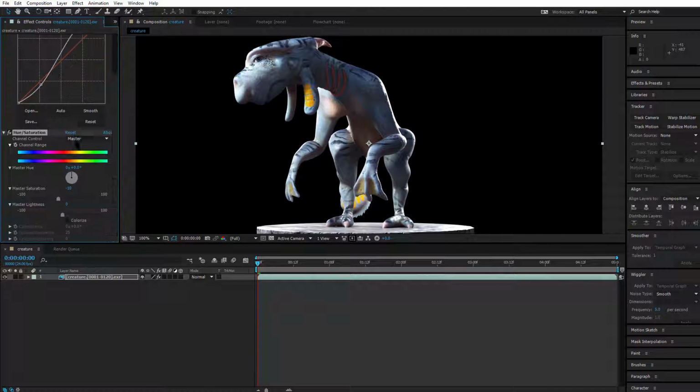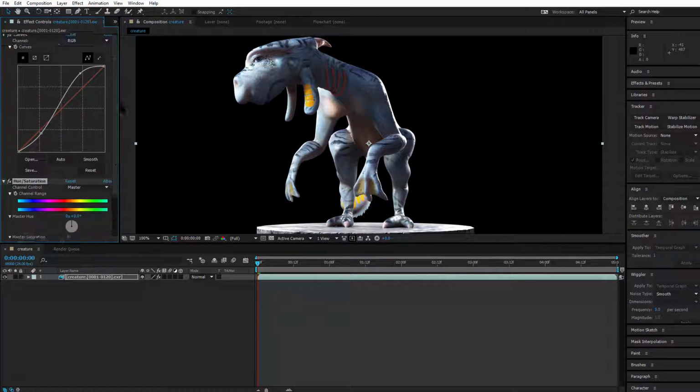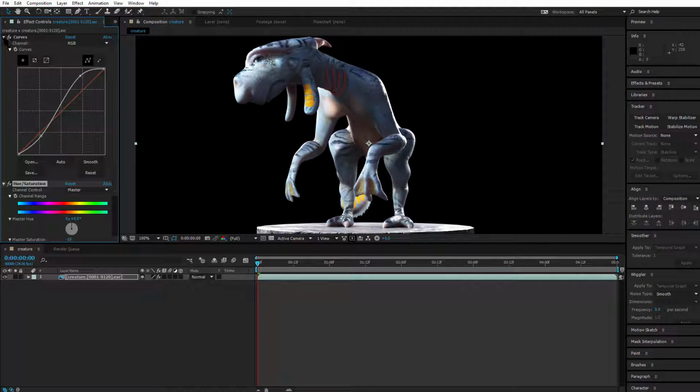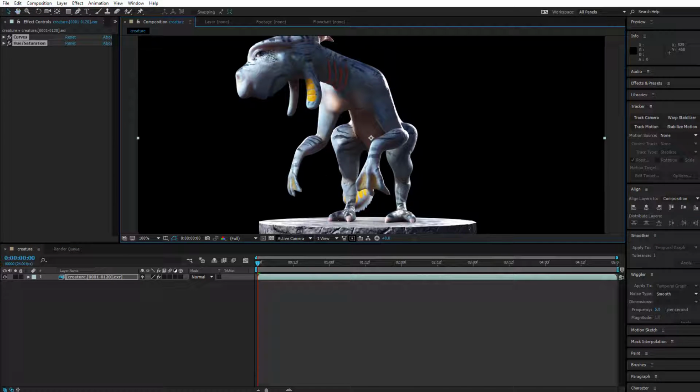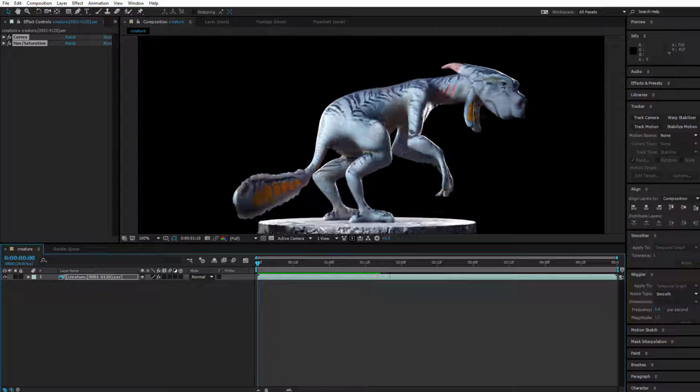In short, to summarize, to make it look better, I use a curve and then a hue saturation. The curve is used to make the picture have more contrast, and then the hue saturation is just used to lower down the saturation. Okay, those two things, their purpose is making it more like a real photo. Okay, let's play through the animation. It's a turntable.